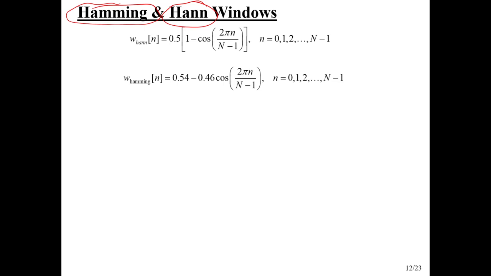Hann came up with his window first, and then Hamming said, oh, I see what he's doing. He's got a 1 and a cosine thing, and we'll see what these look like in the time domain in just a little bit. And then he essentially weights each of those by 0.5. And what Hamming said is, well, let me pass that 0.5 through and then tweak it a little bit to try to get a little better window.